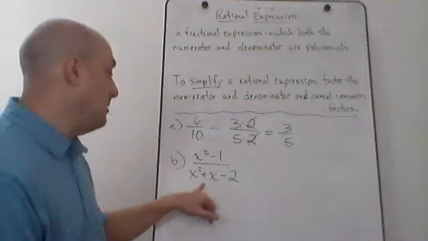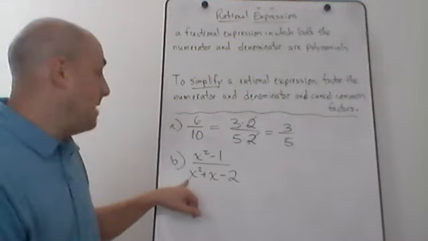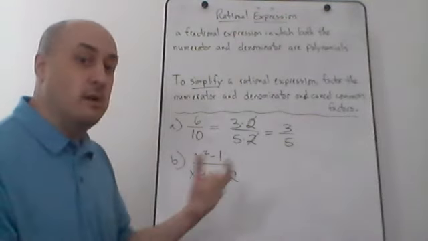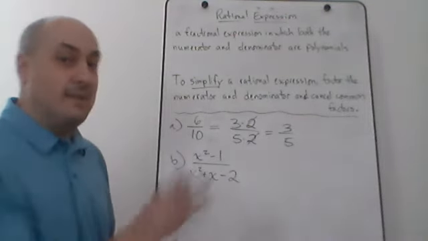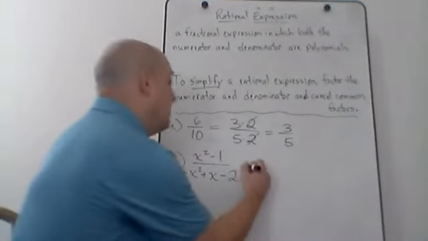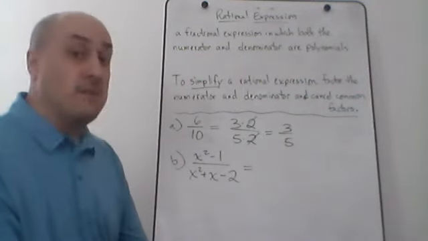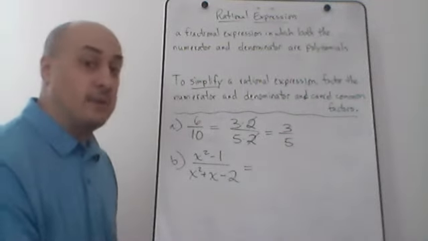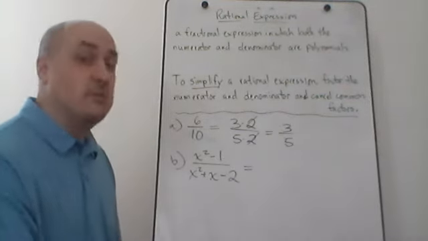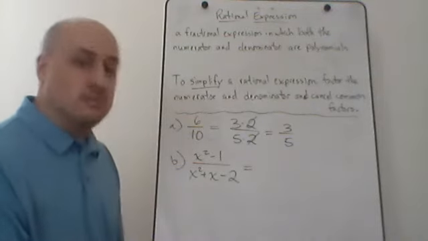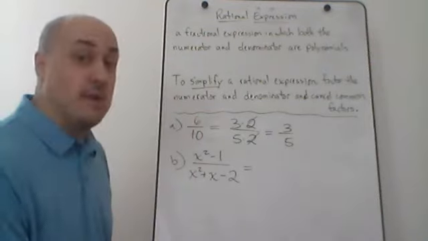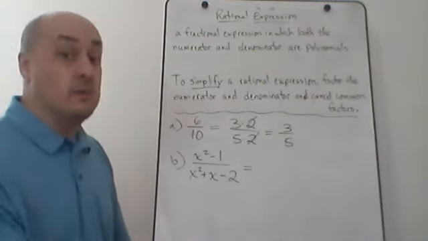When I go to simplify a rational expression like in example B here, x squared minus 1 over x squared plus x minus 2, I'm going to do the exact same thing. I'm going to factor the numerator, factor the denominator, and if they have any common factors, cancel them out. I just have to remember how to factor. I did some videos about factoring, so if you haven't looked at those, you might want to review how to factor. Factoring comes up in a number of different contexts in algebra, precalculus and calculus. It's a really important skill to have, and one of those contexts is working with rational expressions and trying to simplify them, but factoring comes up in a lot of other things as well.